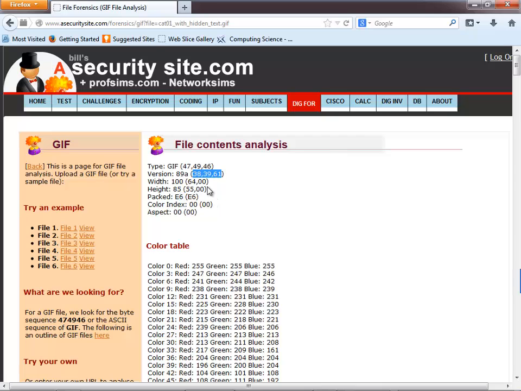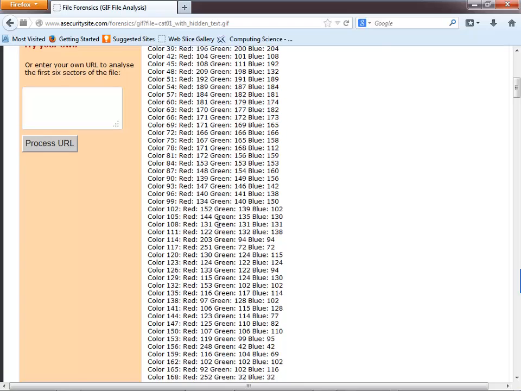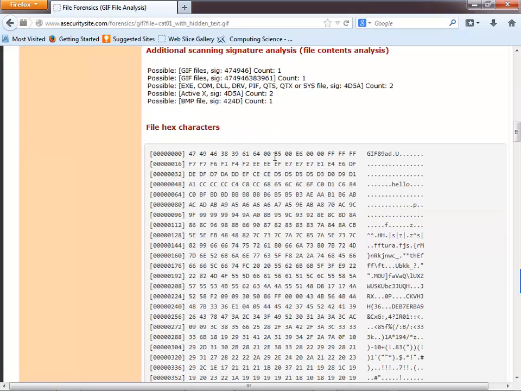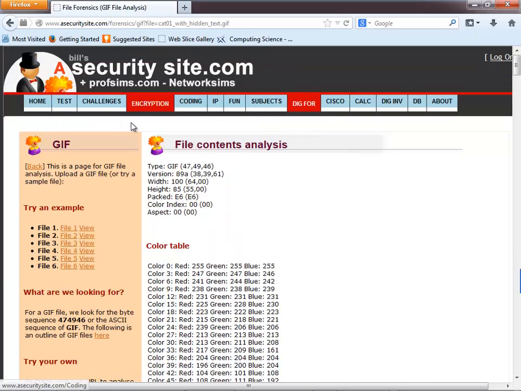So after these values, we have 2 values for the width and 2 values for the height. So it's from these that we can determine some of the parameters of the files.